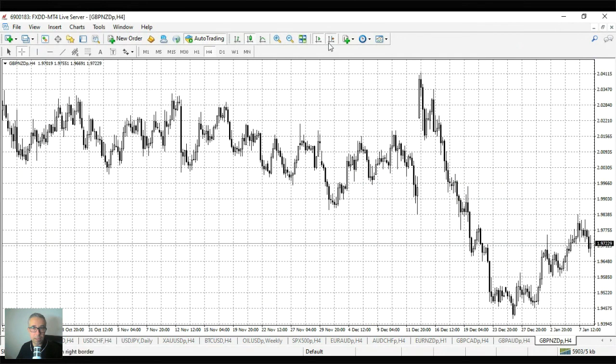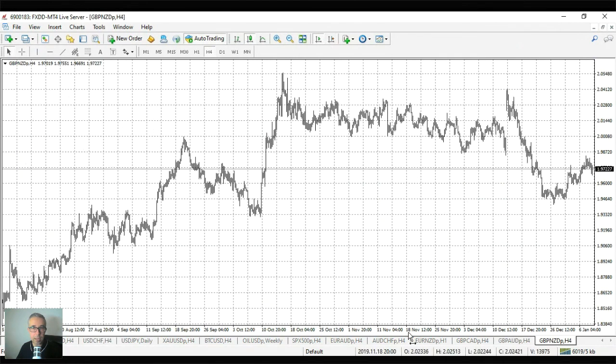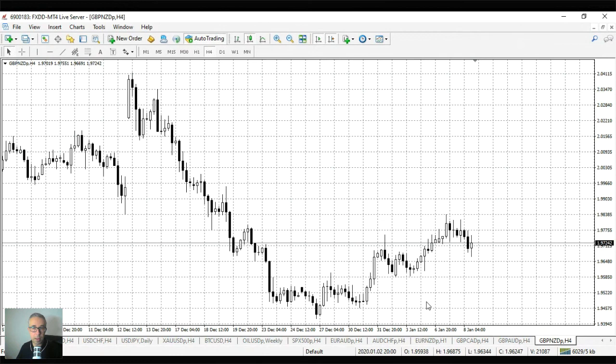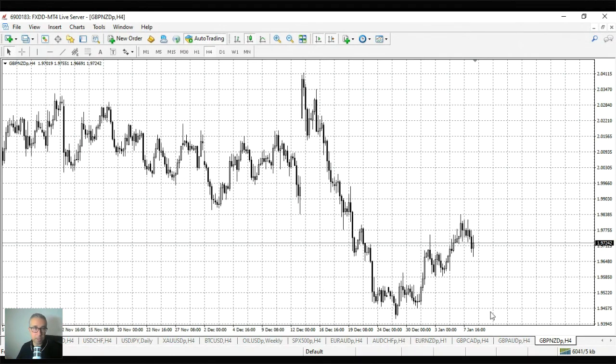There we go. You can see the structure is not as bullish. This is even a little bit more bearish in my view, at least. Now, this upside was still quite substantial, even on the pound New Zealand. So if it does dip, we have to be careful that it's not a retracement from our upside. So what I would like to see is a break and flag, just like with the euro New Zealand. So euro New Zealand, pound New Zealand, I think could be okay.